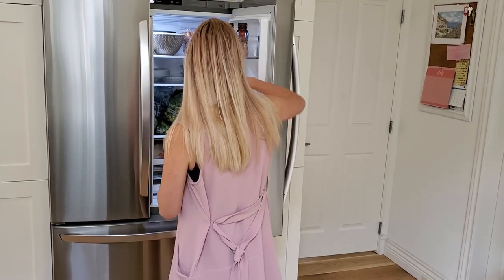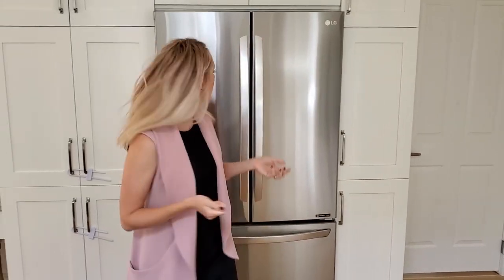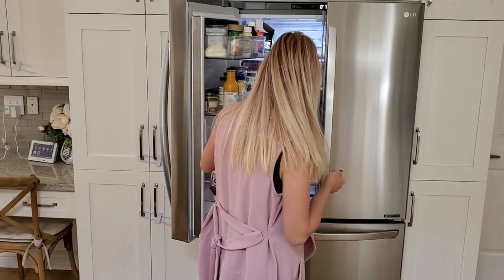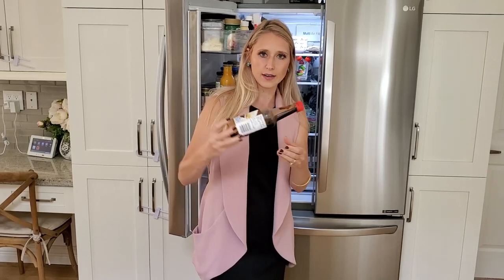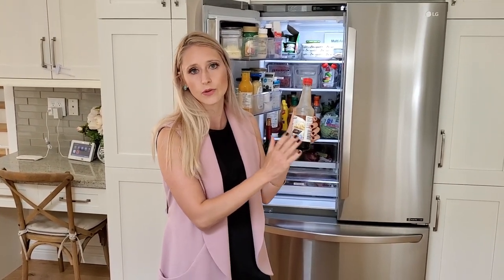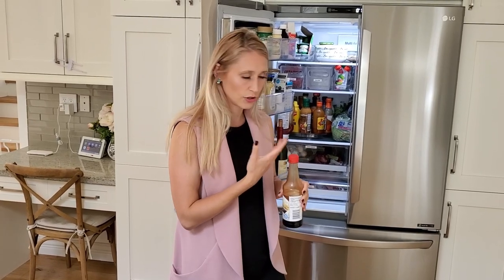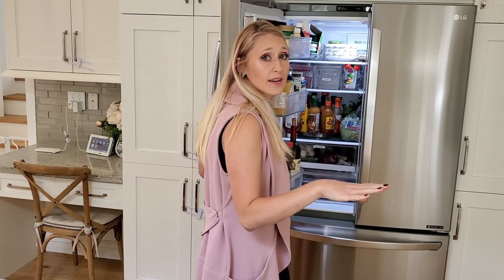With your fridge, you're going to want to donate all of your jams, jellies, mustards — anything that you could have put a spoon into. Anything that's a pour should be fine, however you want to make sure before you keep it that it is gluten-free. For example, soy sauce is not gluten-free — I bought a gluten-free soy sauce and it is a pour, so it's safe. Anything you decide to keep, remember you're buying new frying pans, so make sure you're only keeping things you know weren't contaminated and that are gluten-free, otherwise you're ruining pots and pans again for no reason.